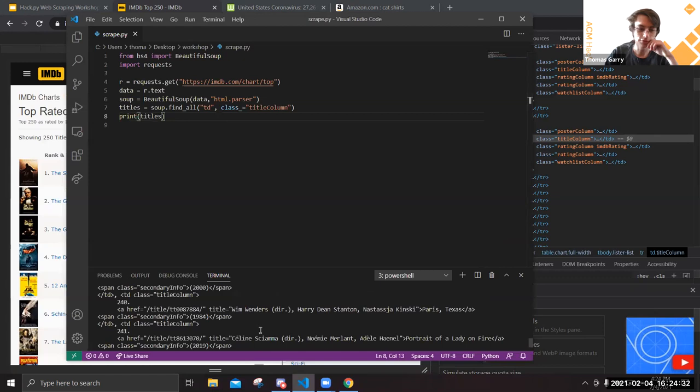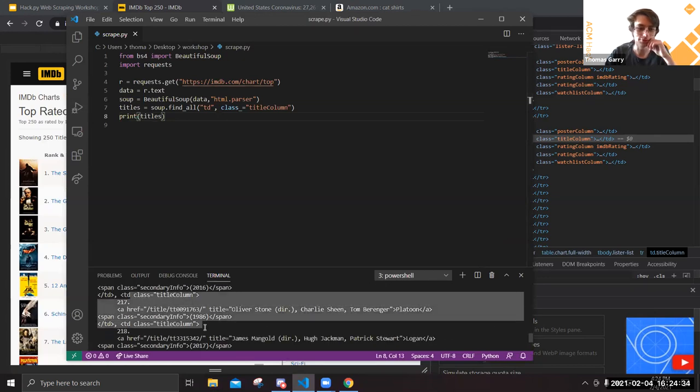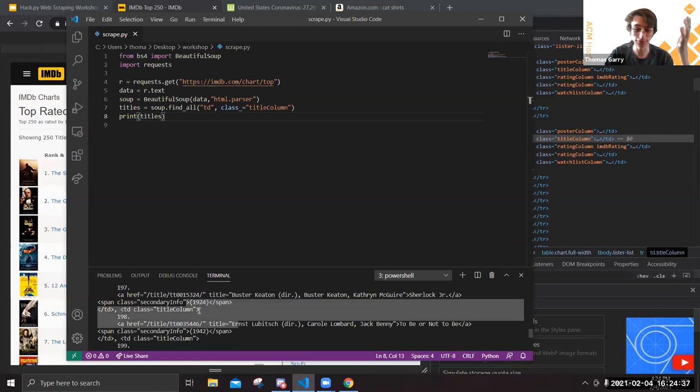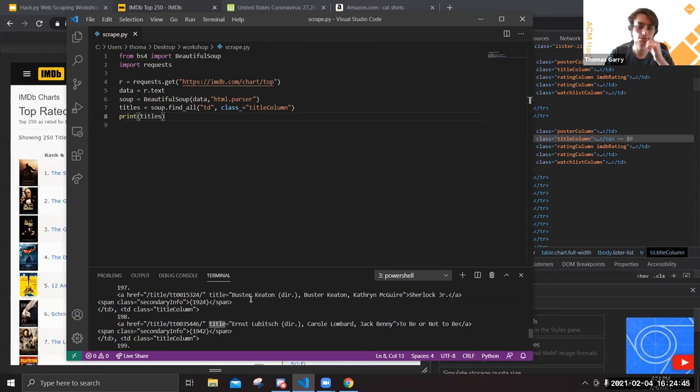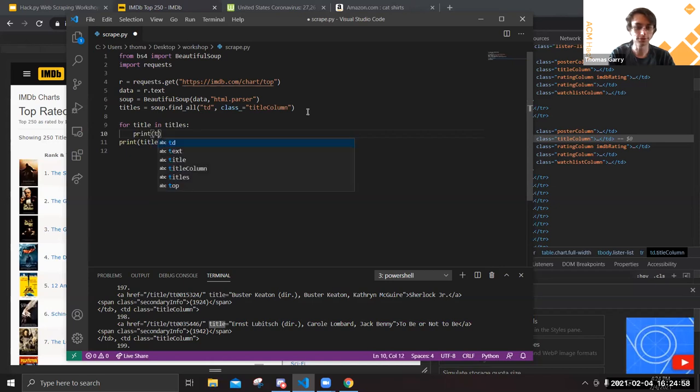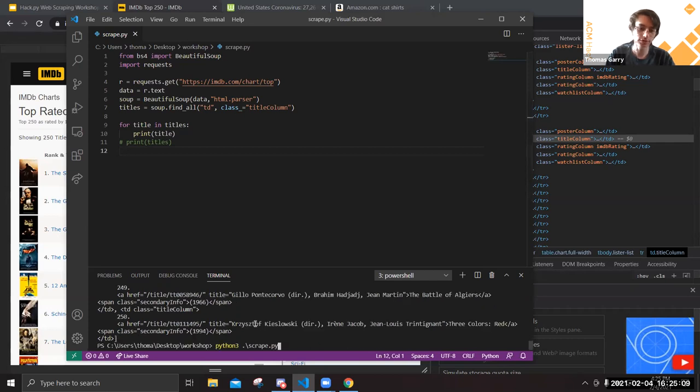And so yeah, as you can see, it prints a whole bunch of Beautiful Soup. What we need to do actually is get the title attribute out of this. So we can use the for loop as in the slides. Oops, that's the JavaScript, okay. We could do for title in titles and then print the title, and just comment this out. The hashtag is just a comment, and you could do Ctrl+slash to do that.